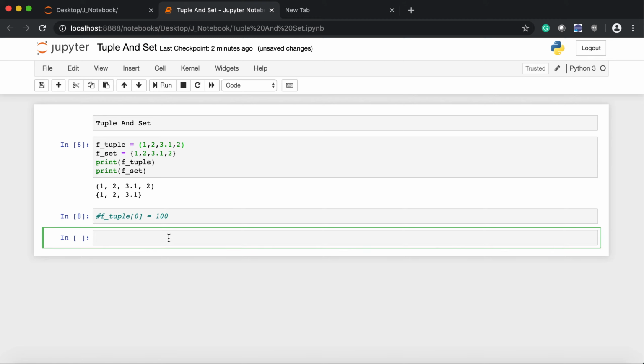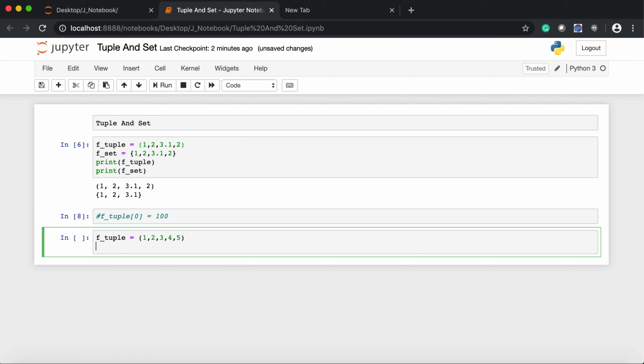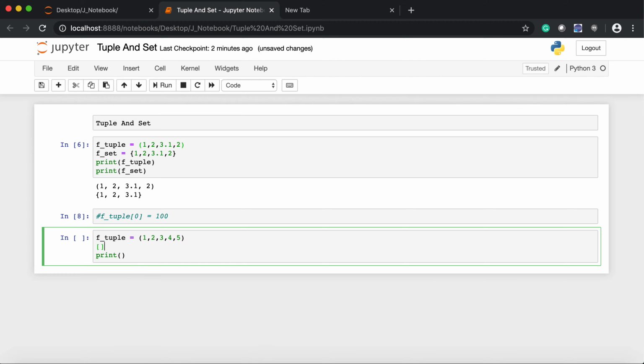Okay, so now we'll start with the tuple first and we'll learn something. So let's say I'm going to give the values 1, 2, 3, 4, 5, and yes, we have already learned in strings and lists that we have slicing. So like that only, we have tuple slicing also. We'll quickly look at that, and in that slicing it is again the same thing: start, stop and step over. I would like to mention it here again so that we do not forget this.